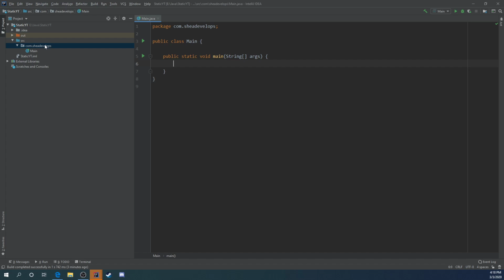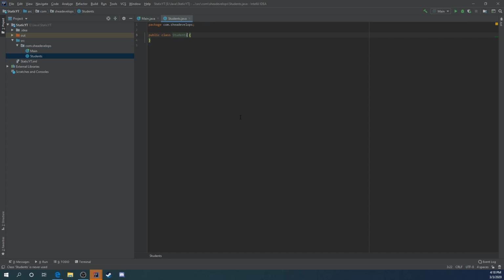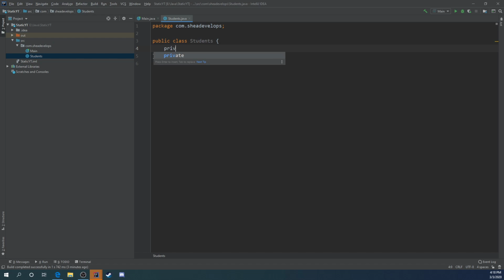So let's go ahead and create a new Java class, and we'll call it students. Make that a little bigger. So our students are going to have a name, make that a string, and they'll have, let's say, an ID value of an integer.